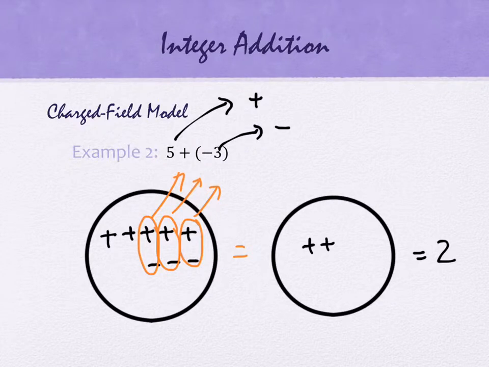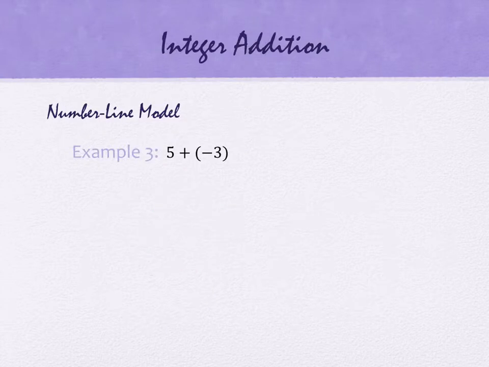Are you with me? The other picture I drew was just a picture of what you would really do with poker chips. This one, that's not what it is. It really is just a picture with pluses and minuses in it. So there's a little bit more abstraction to this one. Let's do another one. There's 2 more. Number line model. Number line model also is a little bit more abstract, but it does have a concreteness to it.